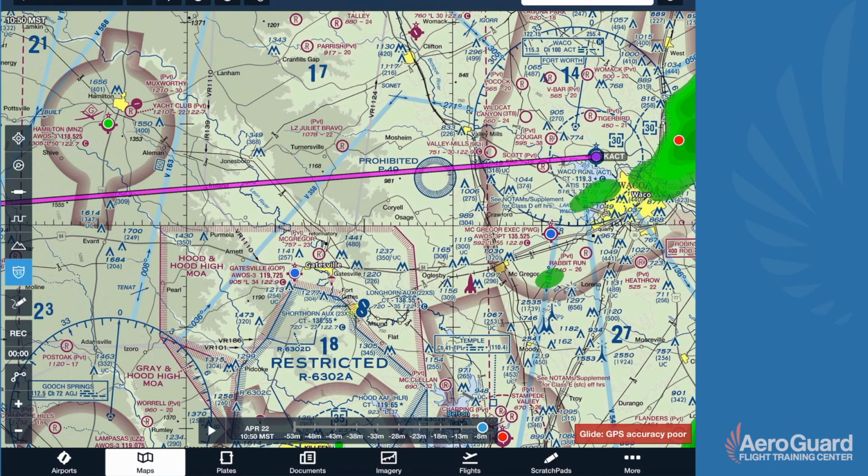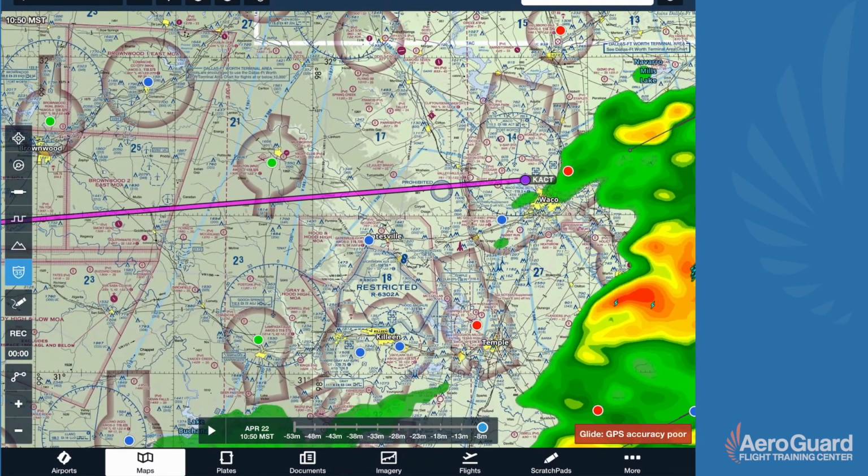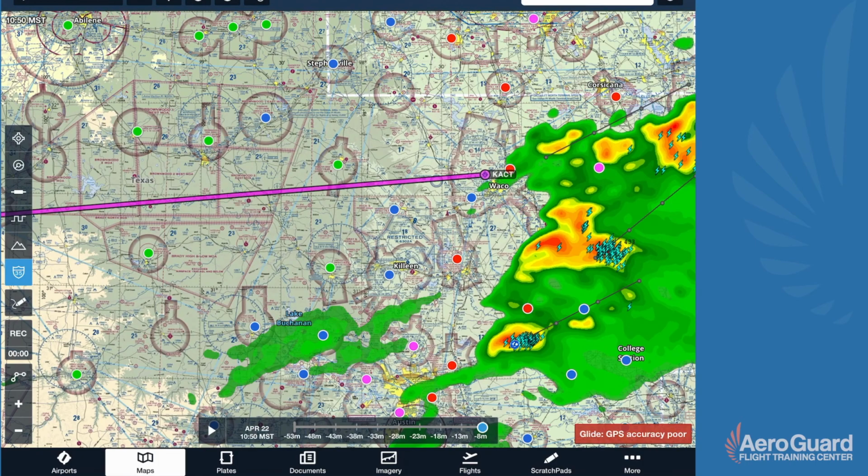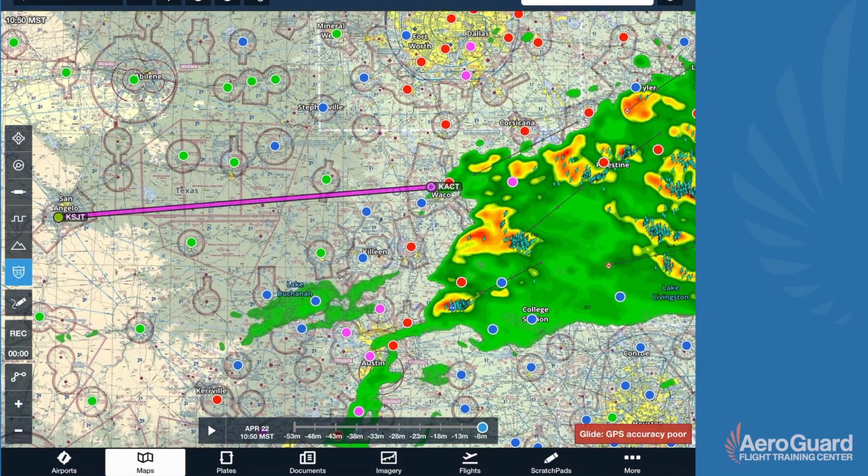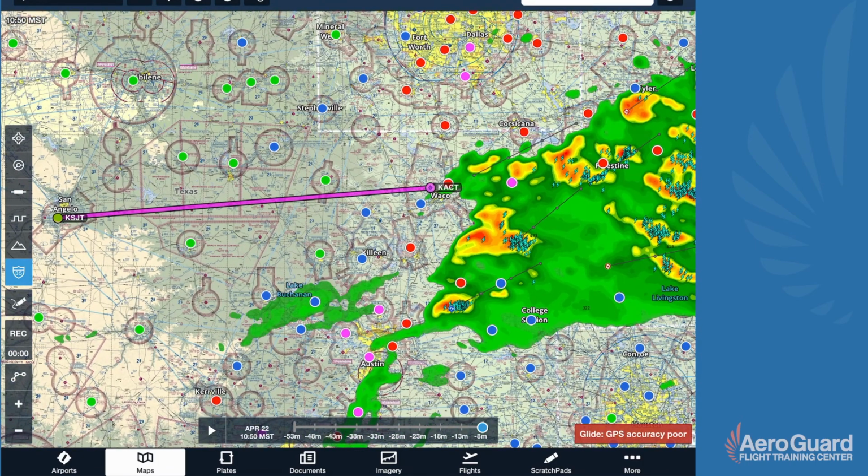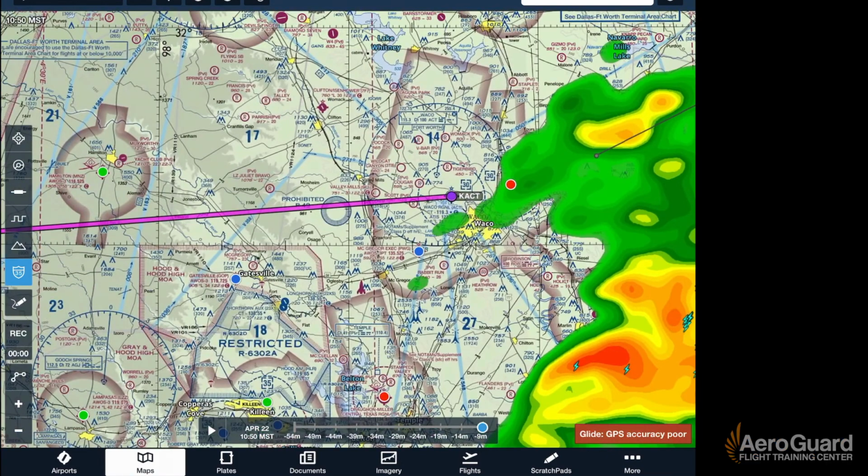So I think it is safe to say that we should be clear of any of these thunderstorms. As we see, there are several of these pockets of thunderstorms that are all moving to the northeast, so those will probably stay out of our way. But this ceiling condition may be a bit of a challenge.